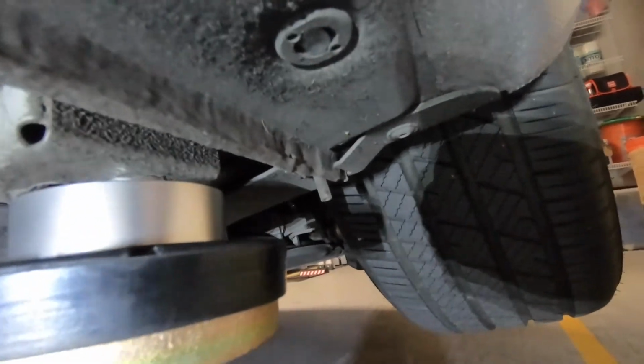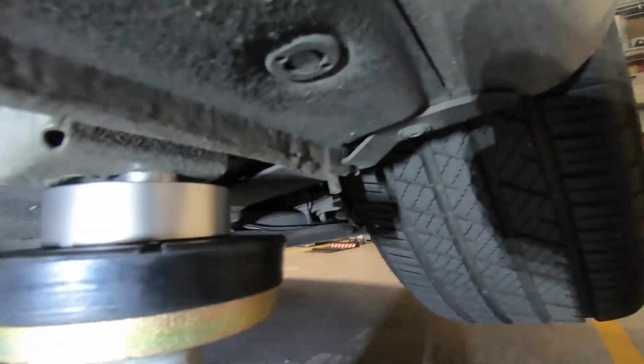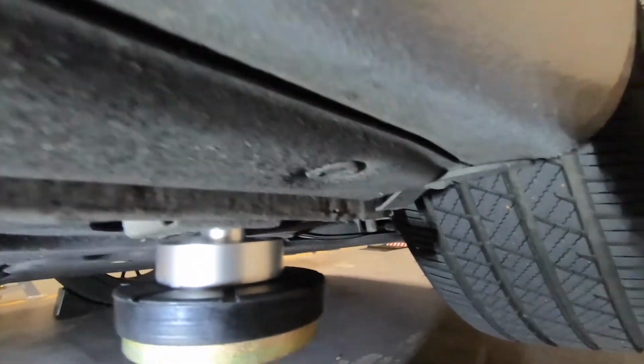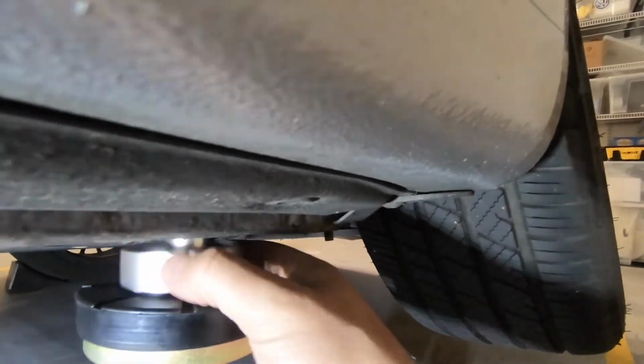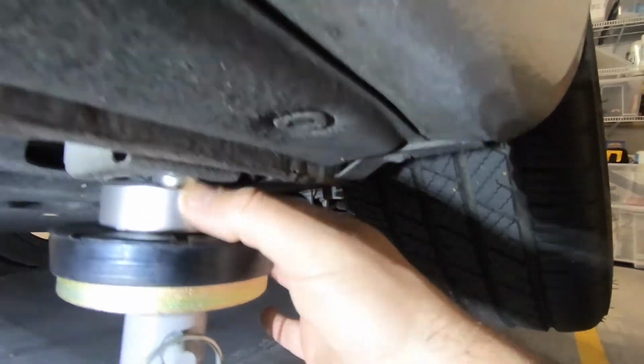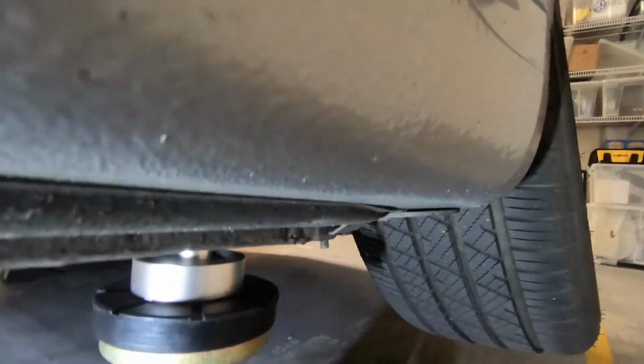And I just align exactly in the middle. The hockey puck helps you make sure your stands are right in the perfect place. And the reason I do this is because there's no way of not connecting to the hole once I drop the car, right? It's totally connected there.